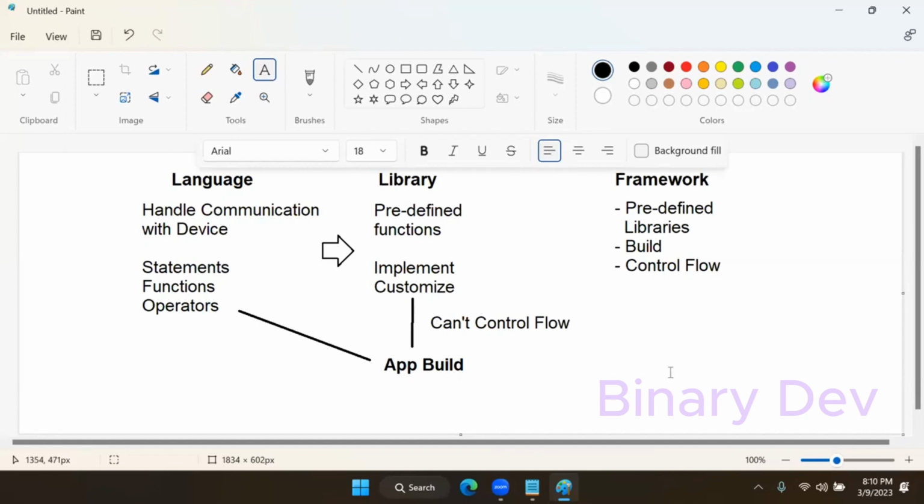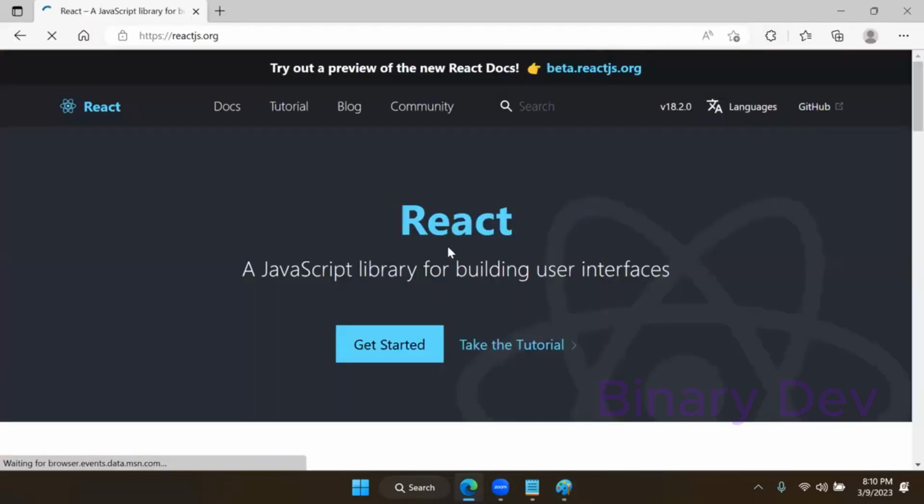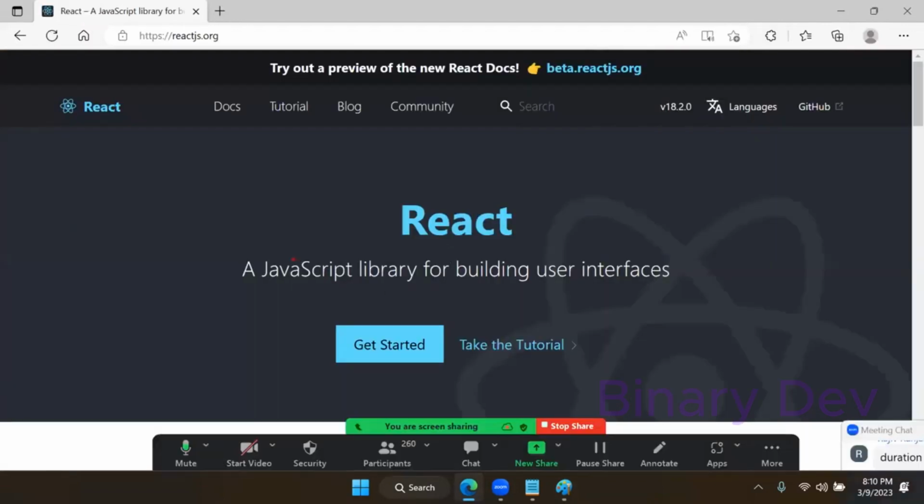So officially, you see here, this is React.js. This is the official React.js. You see, it says that it is a JavaScript library for building user interfaces. That means officially React says what they are. So if anybody says React is a framework or a language, that is wrong. React is officially a library. And for what purpose? Is it a library good for building apps?